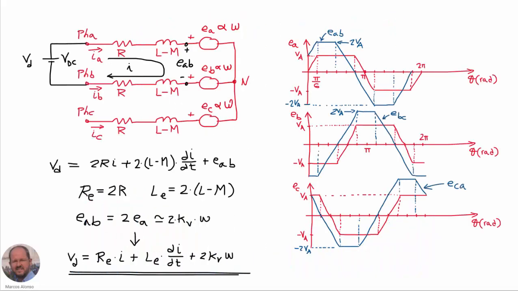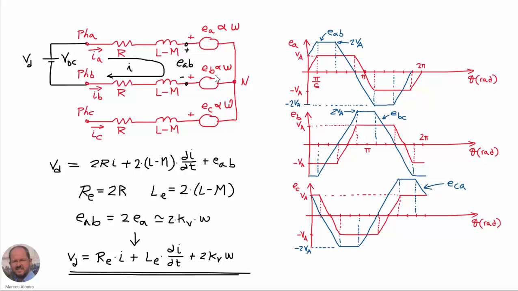As we have seen in previous videos, here we have the electrical circuit of our BLDC motor. Here on the right we have the back EMF voltage waveforms in red and the line back EMF voltage waveforms in blue.